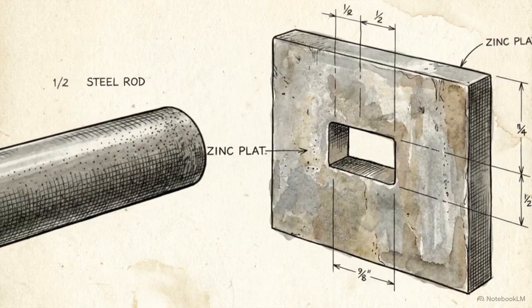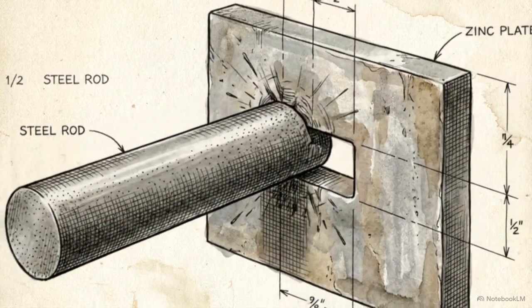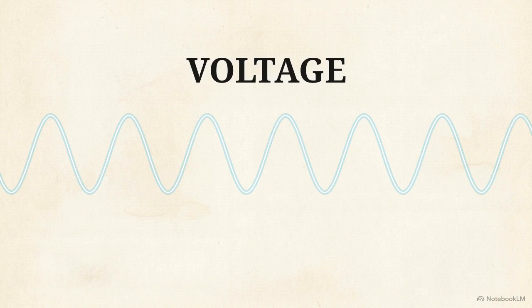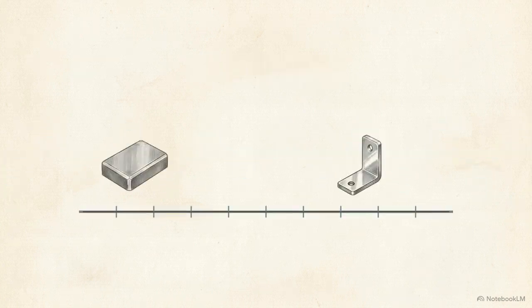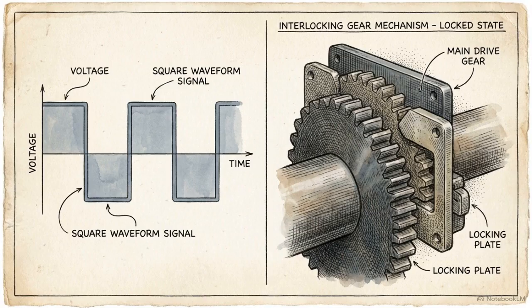But that presents an immediate physics problem. How do you process complex logic algorithms using nothing but moving steel? To understand the Z1 architecture, we have to stop reading data as an electrical voltage and start reading physical displacement as binary code. Modern processors execute their commands using electrical square waves. The Z1 operated on a purely physical, two-phase mechanical clock.